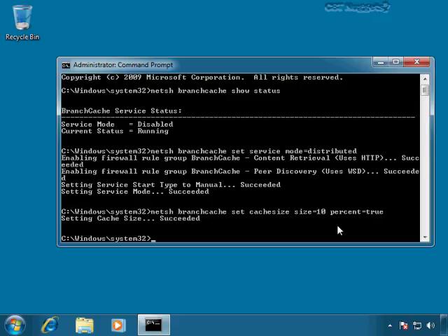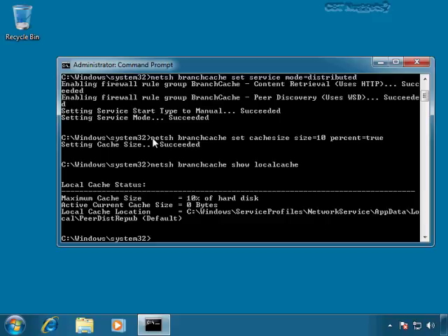And then what we would do is just go ahead and allow branch cache to do its thing. The firewall ports are already open. Another thing that would happen here as well is that it would then enable the service. Let me go ahead and show you that. That would be a NetShell branch cache, and then show local cache.